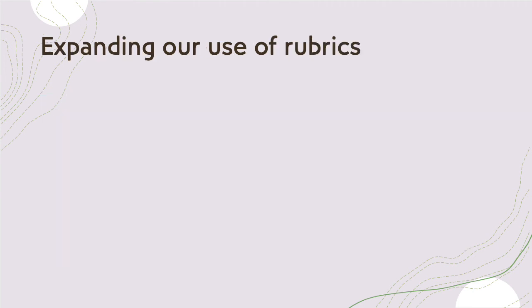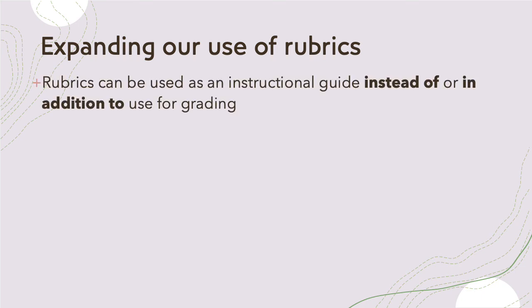And one more slide, I want to talk about expanding our use of rubrics. So a 2009 review of research on the use of rubrics in higher education found that students tended to think of rubrics as helping them learn and achieve, so that formative use of rubrics, while instructors focused almost exclusively on rubric use for quick grading. So there's a bit of a mismatch there. And I think that the way that students are looking at it is the way that I look at it, although I do enjoy quick grading myself.